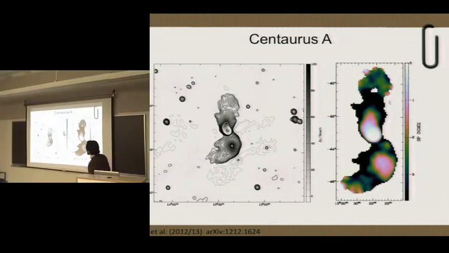And then I wanted to highlight this paper that actually just came out on the archive today of grad student Irina Stefan, who made images of Centaurus A, which was that structure I showed you up there, and then characterized the spectral index of the lobes to measure the magnetic field in that area. And so these are all great for making pretty pictures of the sky.